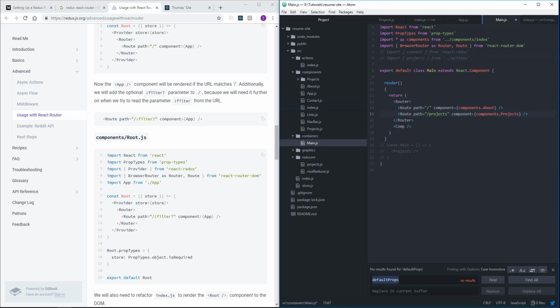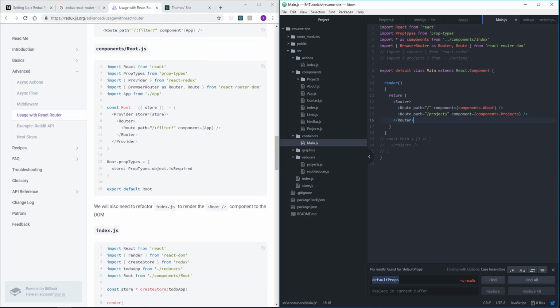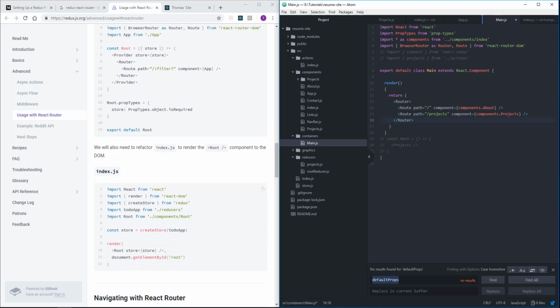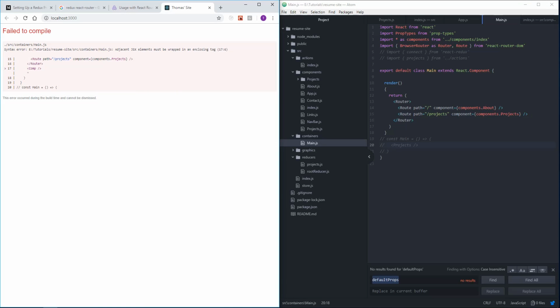Close that. We don't need any of this. So they're saying refactor index.js to this, but we should be okay. Let's see what we get.